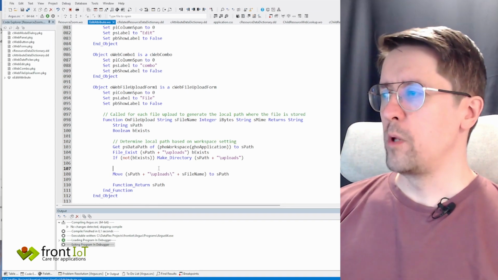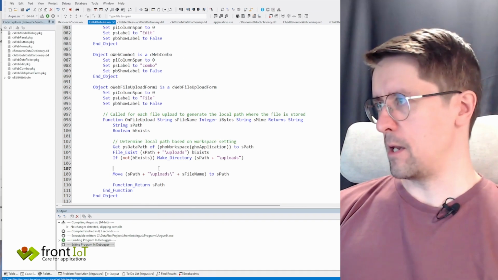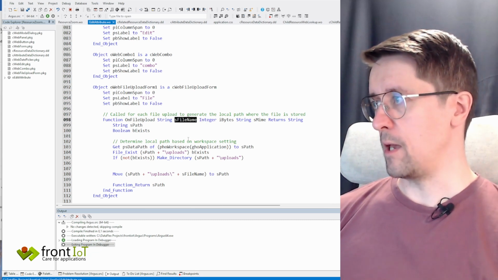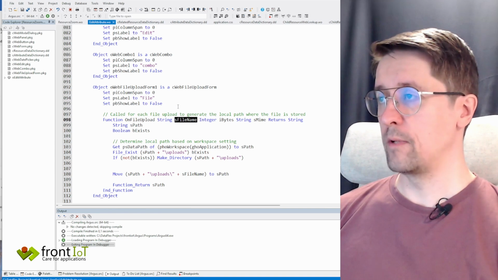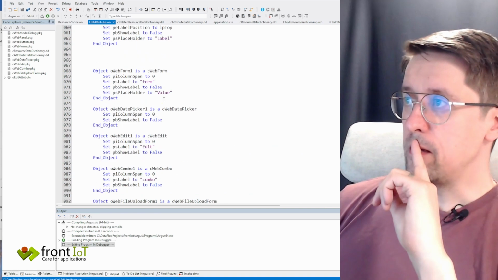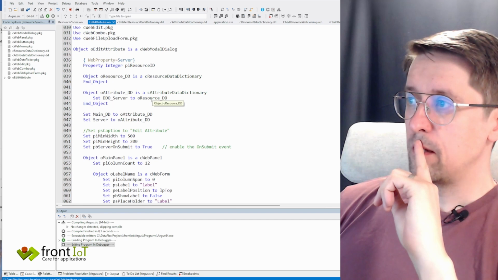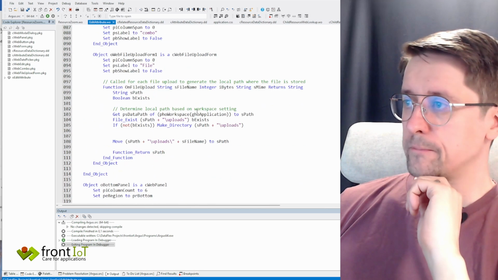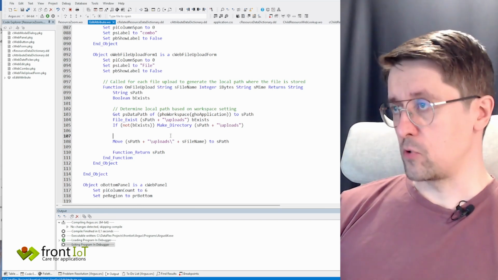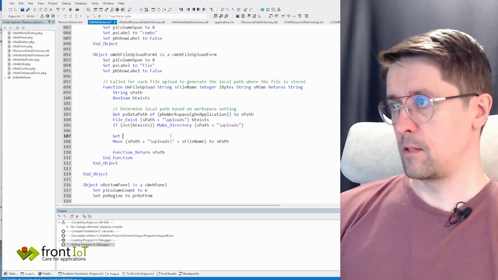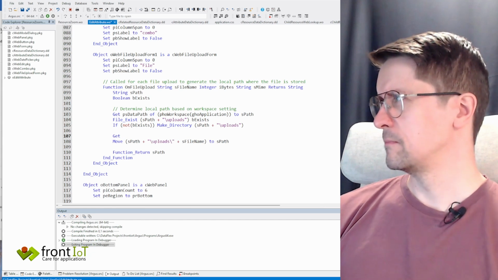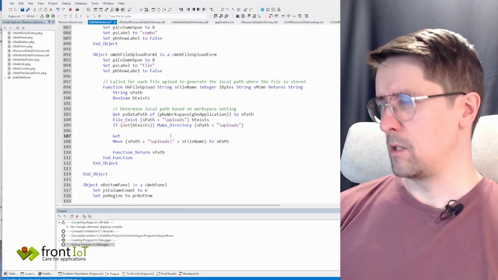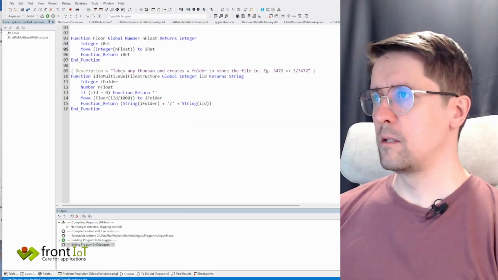And now we would like to get the file name. That's what we have. And we would like the ID of the attribute that we are saving. So let's get the global function we created.